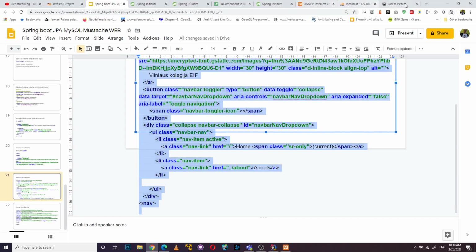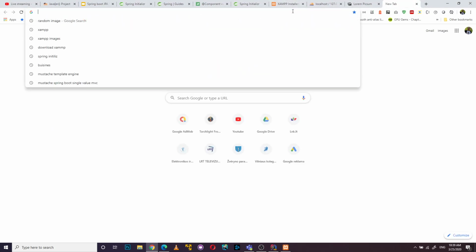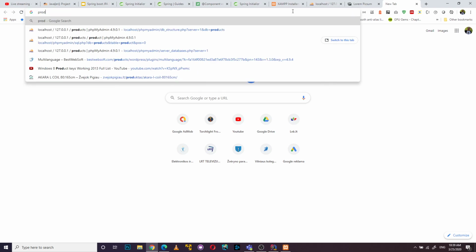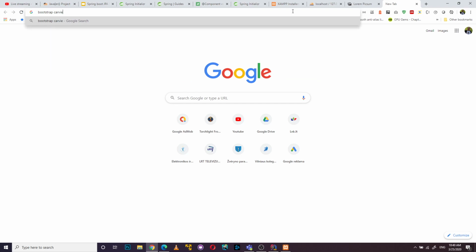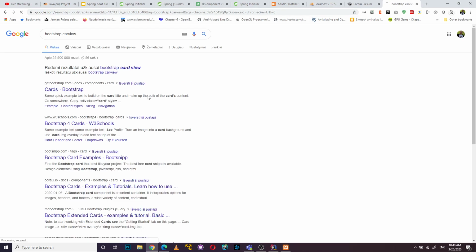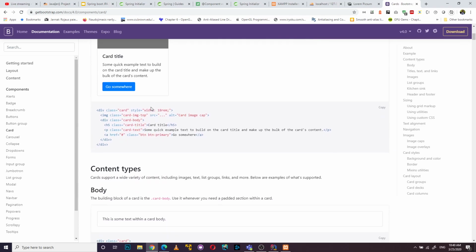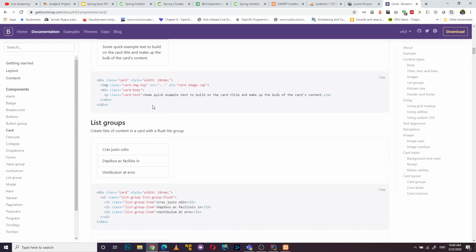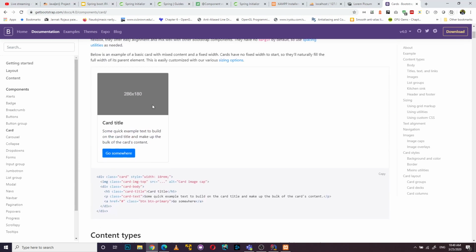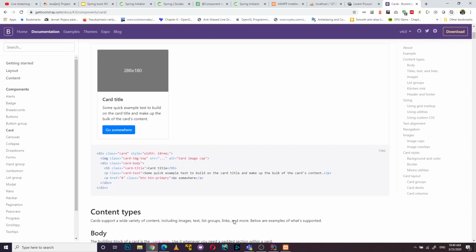And now I need a Bootstrap card view to create the product list, for example. Just copy some cards. Okay, we need a few fields.